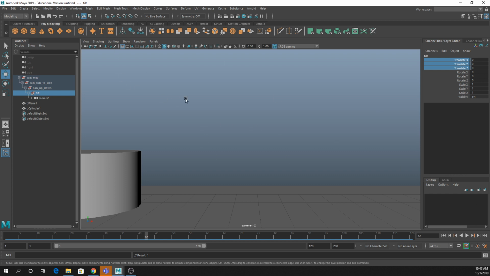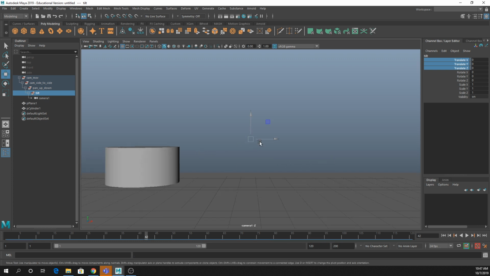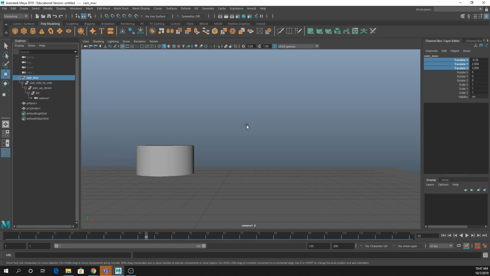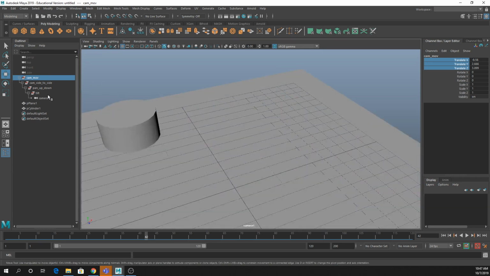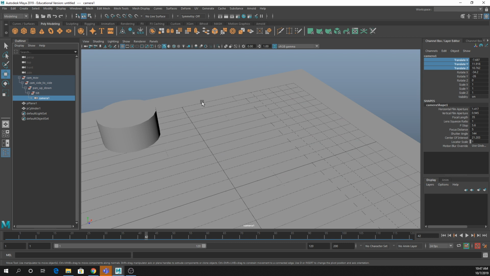Also be aware, if you're looking through a camera and you have auto key turned on, if you move that camera, it has a tendency to key. In this case, I'm just looking through the camera, so it's not. When you look through the camera, you're moving the camera itself, not all of these groups that it's in.